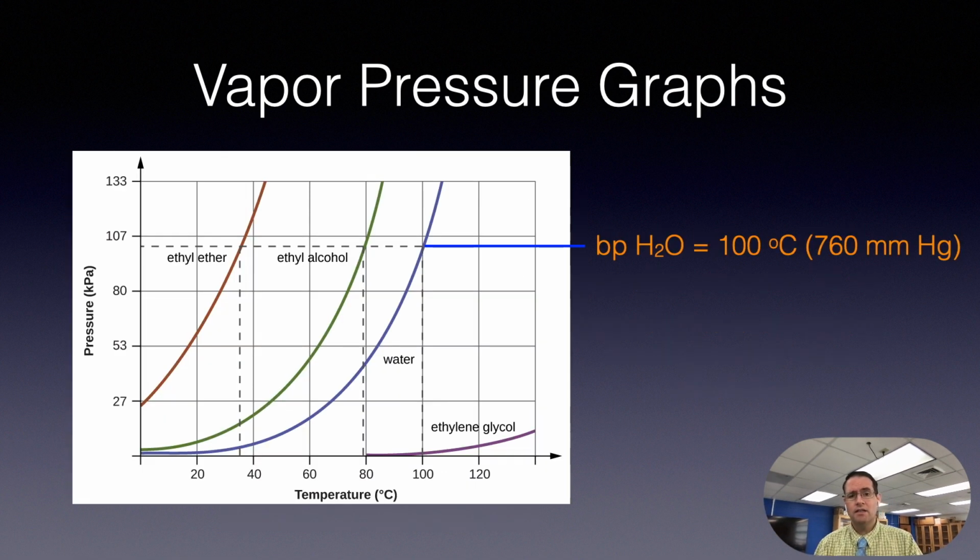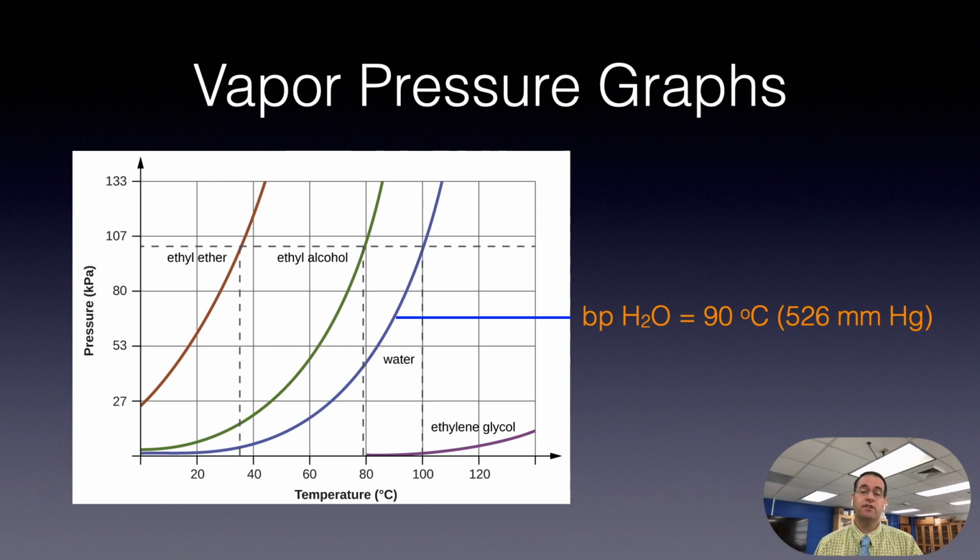All right, here's water. I want to explain how the vapor pressure of water also depends on temperature. We've got this curve here, right? So we all have memorized that the boiling point of water is 100 degrees Celsius. That's not always the case. It's dependent on the pressure. So at normal pressure, or 760 millimeters of mercury, yes, the boiling point of water is 100 degrees Celsius.